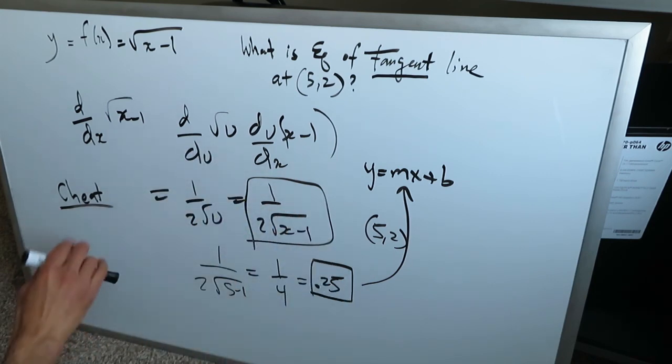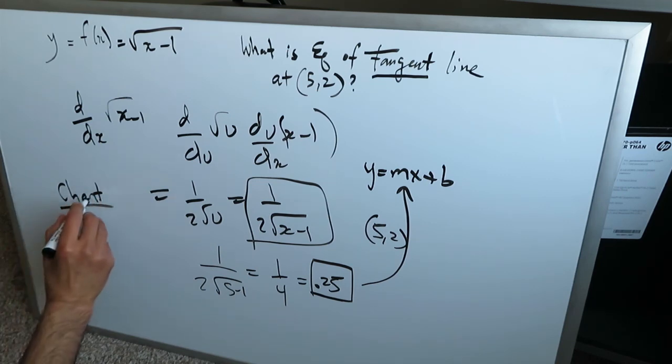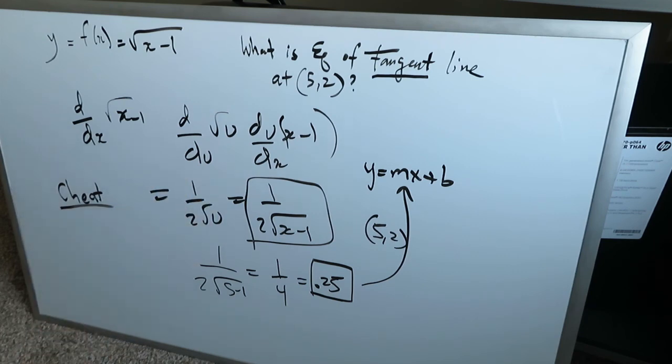If you want to use this, I don't know why I'm even calling it a cheat way. Maybe it is cheat, but there's nothing wrong with you all learning how to do derivatives first before you get into the theory of it, because once you can do the derivatives, you can always check to see if your answers are actually right. But again, there's nothing wrong with using derivatives to calculate instantaneous rate of changes. It's a quick, easy, foolproof method.